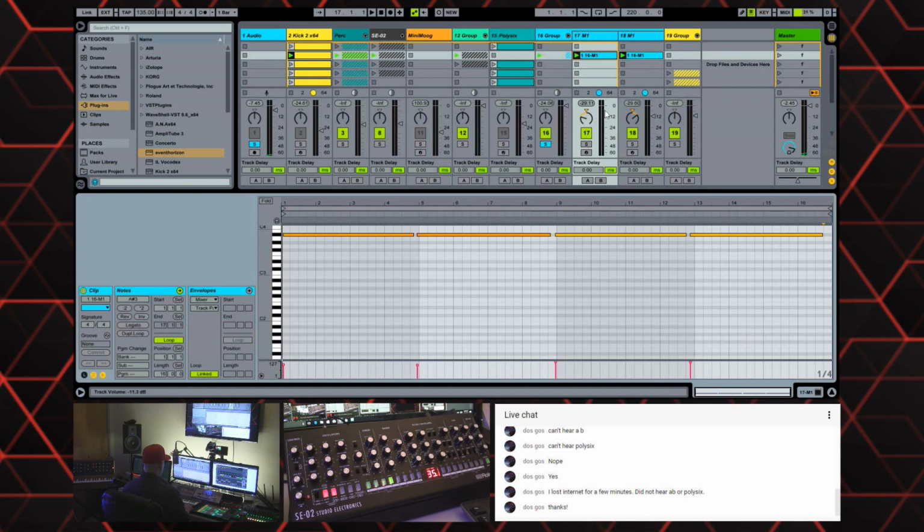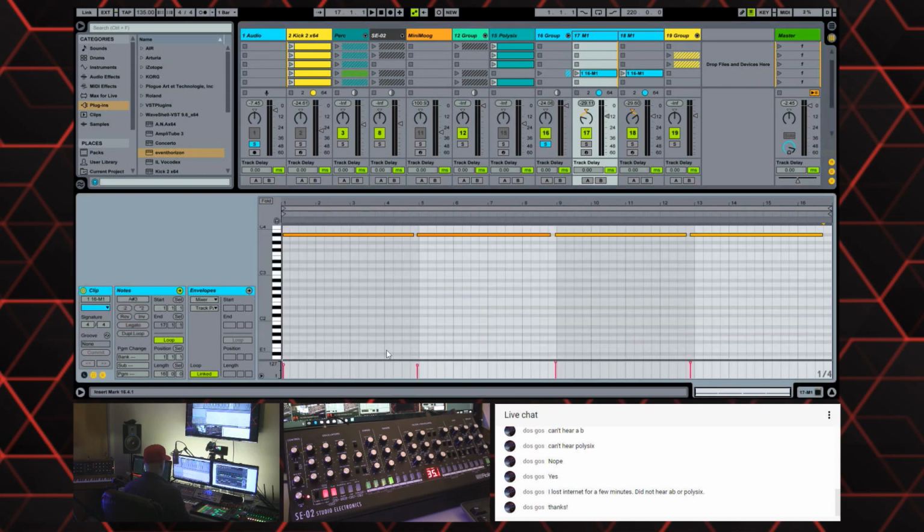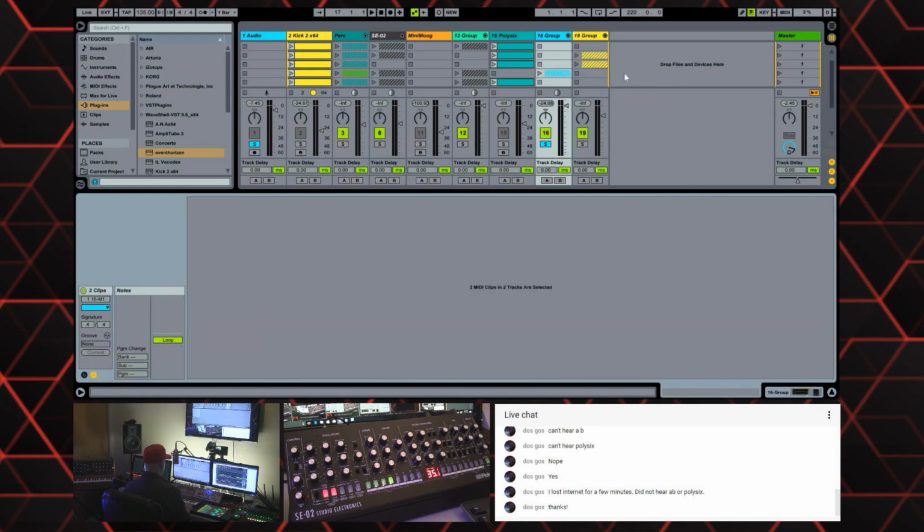So that's the M1, and that's pretty much all I use it for, this little breakdown before it builds up again. It sounds really cool in the track, I think. And the cool thing is with the velocity, you get more intensity with how it sounds, so it helps build energy in the track as well, I think.